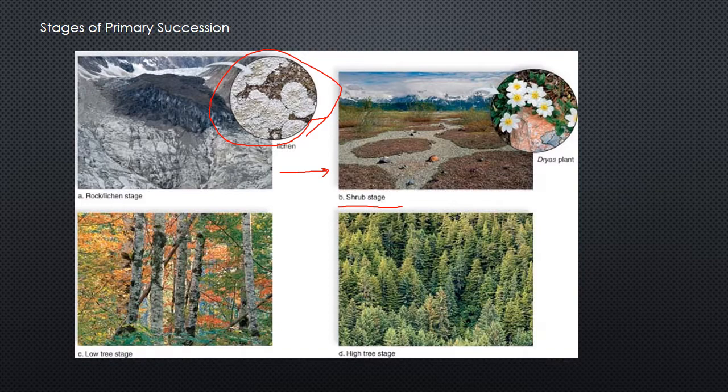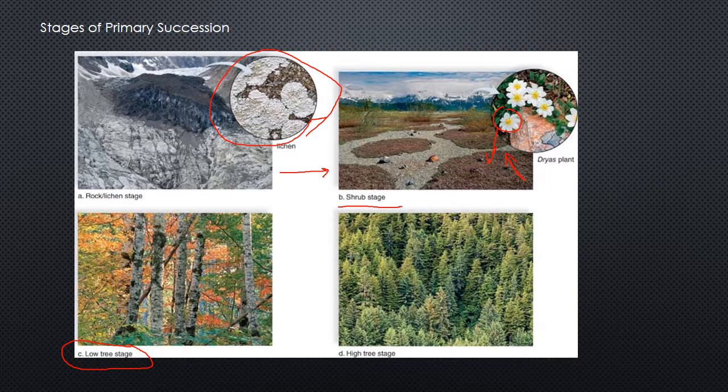And then for a while, we're going to spend time in that stage. And as these plants die, they're going to drop their leaves, and that material is then going to be decomposed by decomposers and make a new layer of soil. So that's going to go on for a long time. Once the soil gets thick enough, then we're going to start the low tree stage. Okay, so smaller trees that can live in that soil that was created by the decayed material from the shrub stage.